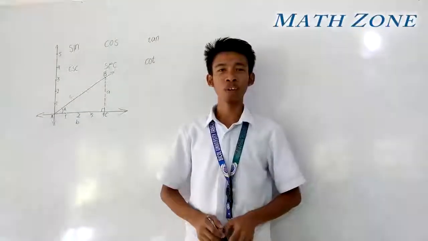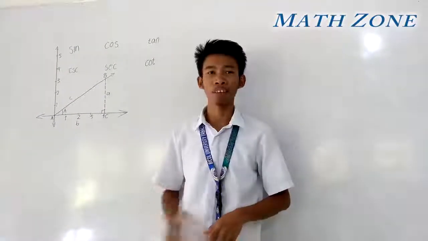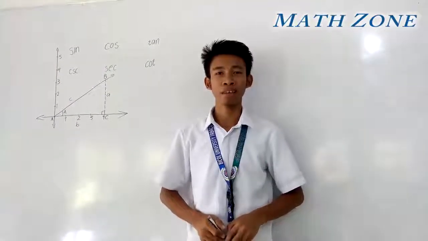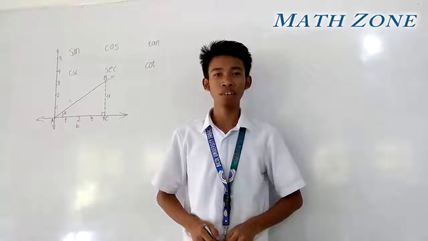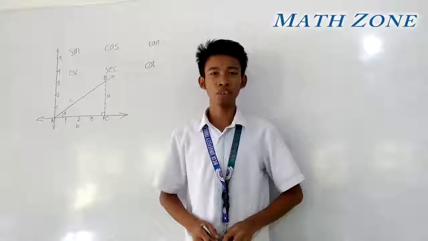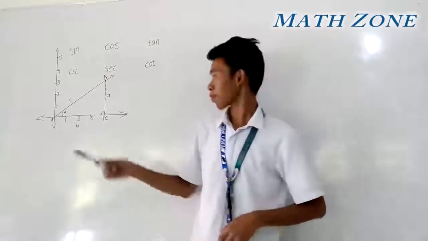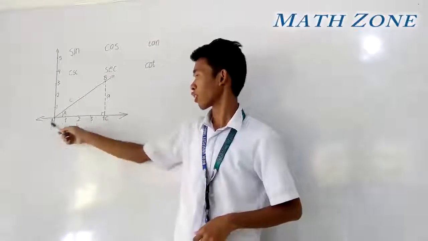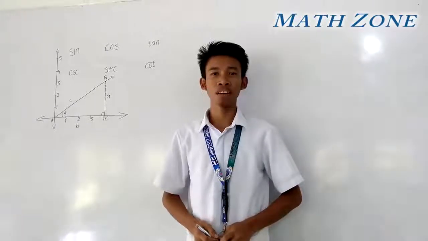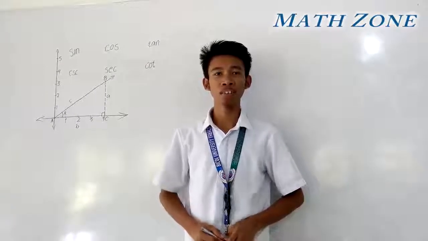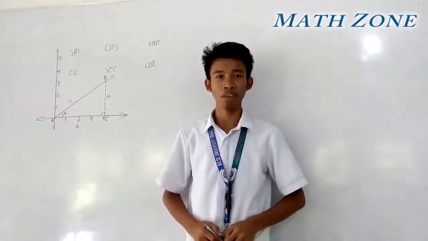Based on the illustration, we have an acute angle laid on the Cartesian plane, and we label it as the angle A. But without a right triangle, we cannot identify the trigonometric functions of this angle. So we need to make a broken line from segment AB perpendicular to segment AC to form a right triangle. Using the right triangle, we can easily identify the 6 trigonometric functions of an acute angle.